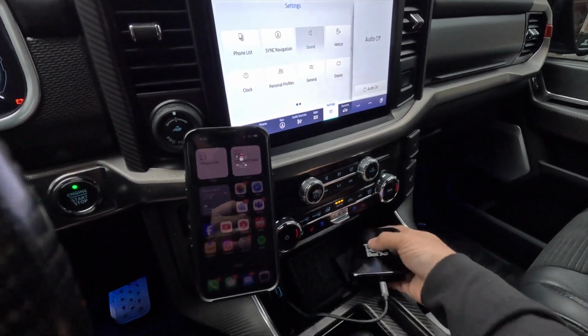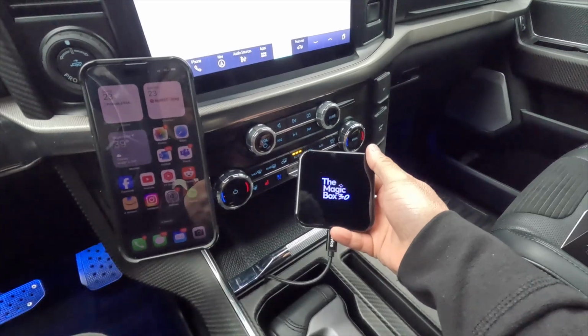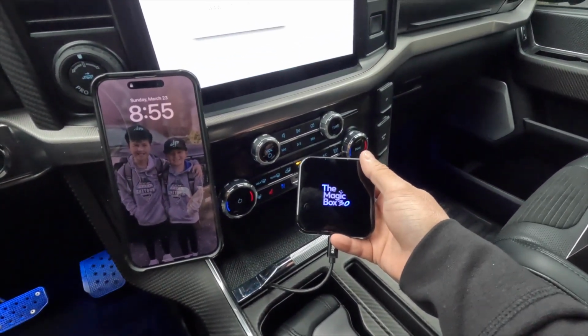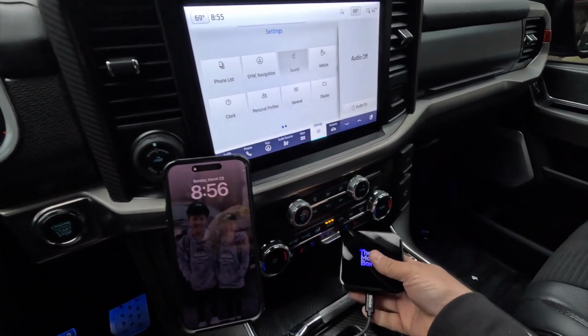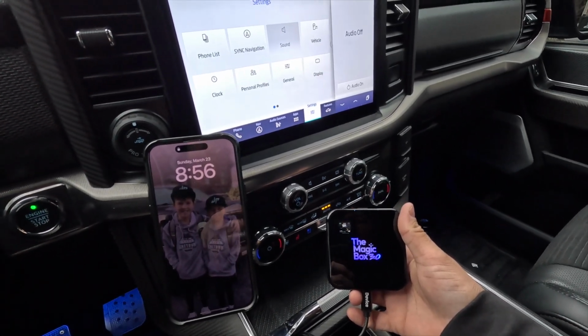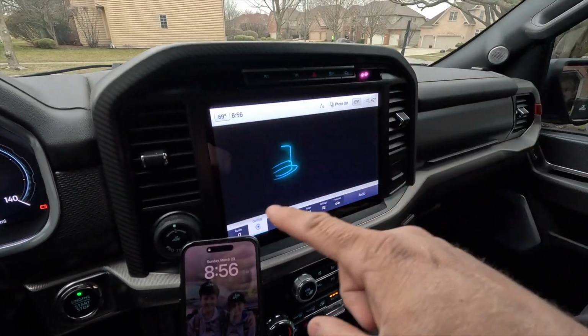Once we do that, you're going to see a solid blue LED on the 3.0 device. That means the device itself is booting up. Eventually you're going to see it blinking, and that means it's connecting with your factory screen. Once it does, then we're good to go. So now we're blinking, and then we're going to get a solid light. Once we get that solid light, that means it's made a successful connection with your factory screen, and we should see the Magic brand splash screen.